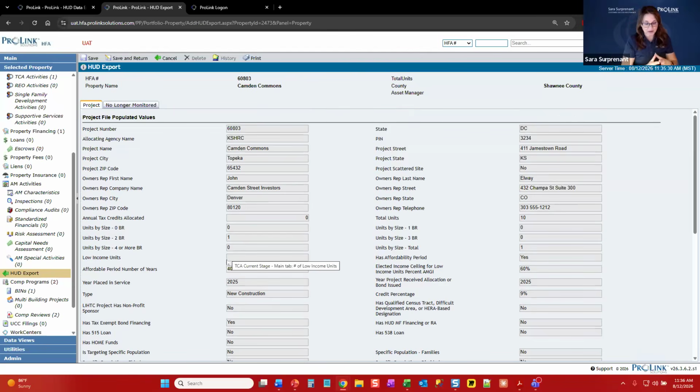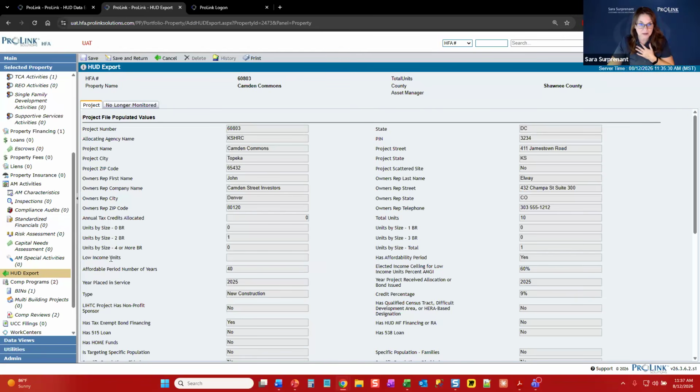Now, for a lot of you, and I see some people on here that I know work in the dev TCA world, when you are populating this data and getting ready to hand it off for onboarding because you've generated your 8609s, a lot of this information will probably come in during the cost cert phase when you're verifying how many low income units this project is going to have. So if you are the person who can populate this, you could go into the TCA deal and do that. Otherwise, people on the TCA side of the house should do it as well.